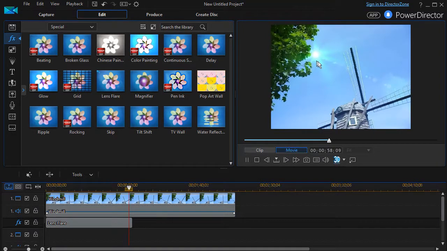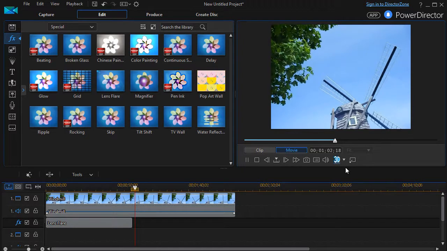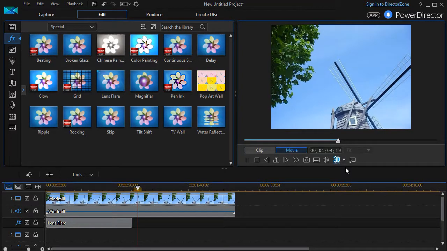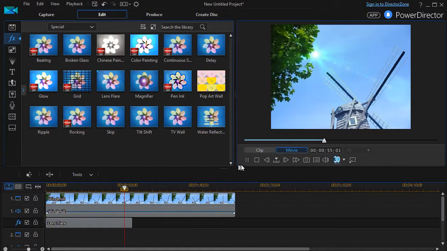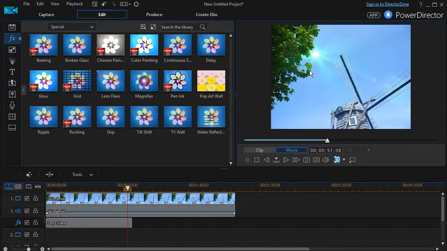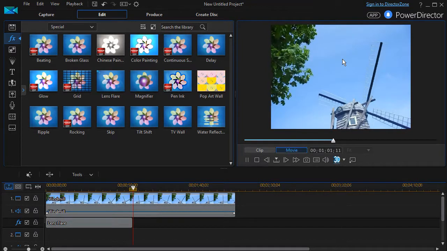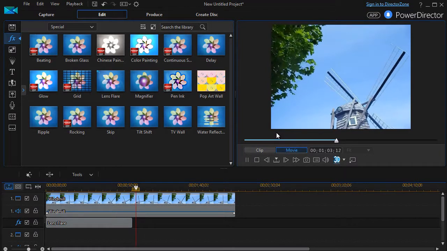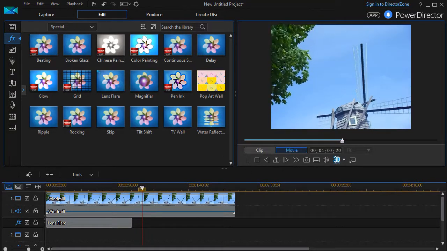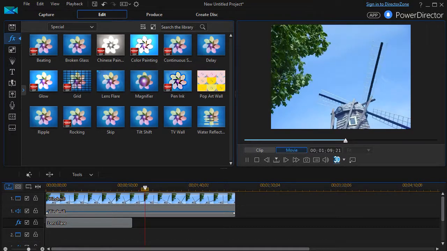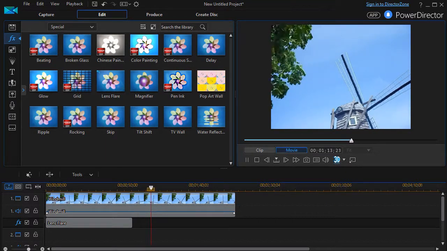We have our lens flare. Now watch in a second what happens. It goes away, and that's without the lens flare, and not nearly as dramatic. So sometimes you want to add something special, you can do that. It almost looks like a sun in the sky in this case, which isn't the only potential use for lens flare. But I hope you found this helpful as you continue to grow in using special effects in CyberLink PowerDirector.